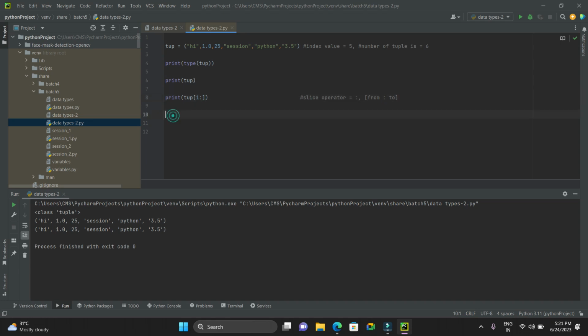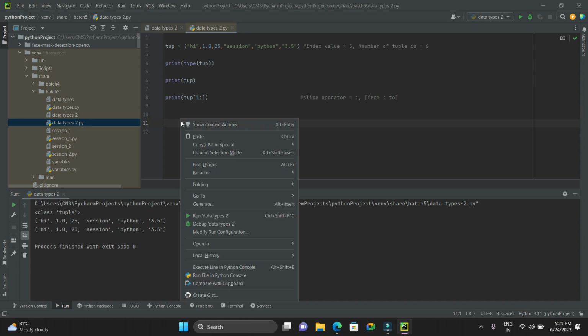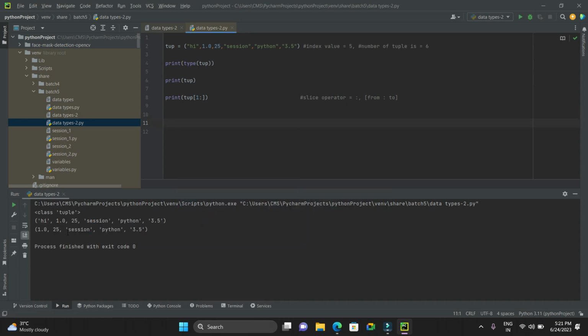So here, if I run this, it will start printing from 1 till the last. See here, the same output, right? So let's have one more example so that you guys don't forget this.